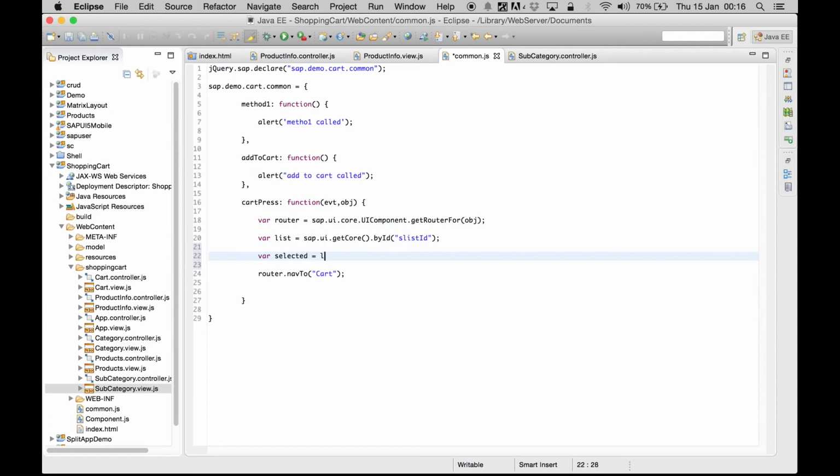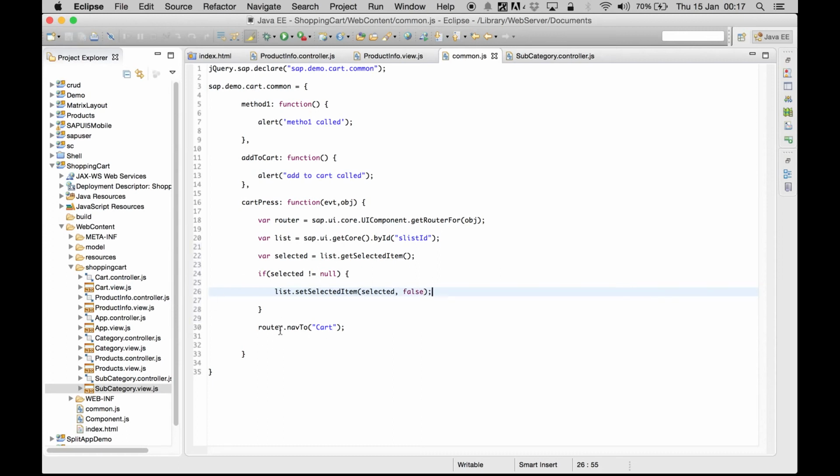So var selected is equal to list.getSelectedItem, and if the selected item is not null, so we are checking if the item is actually selected, and if it is selected, then we are going to write list.setSelectedItem. We are going to pass the selected item and we are going to mark it as false.